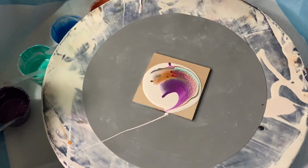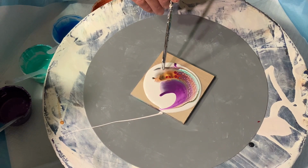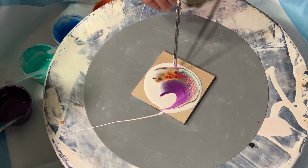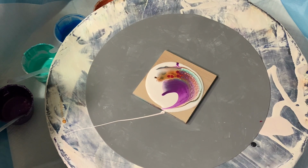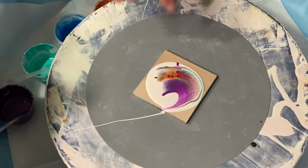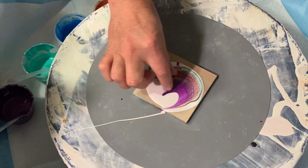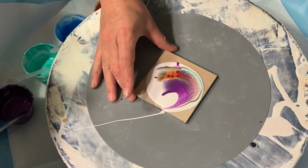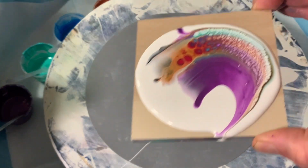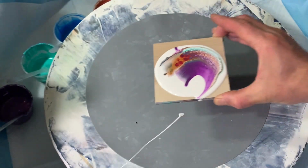Just to touch up a little area where I didn't. All right, so you have a bunch of cells that just develop only in this section here, because that's where I put the cell activator. But then you just have a solid color there. But you see the effect that it gives. Let me see if I can bring you up close to the camera. So there's the effect that it gave. You can imagine making a little design out of that.